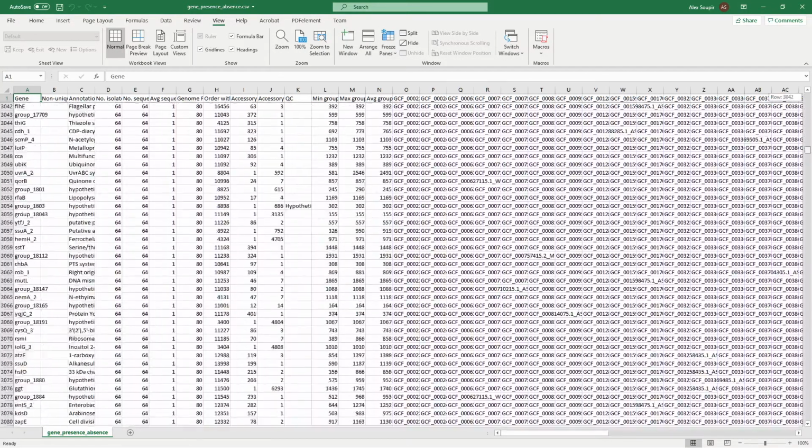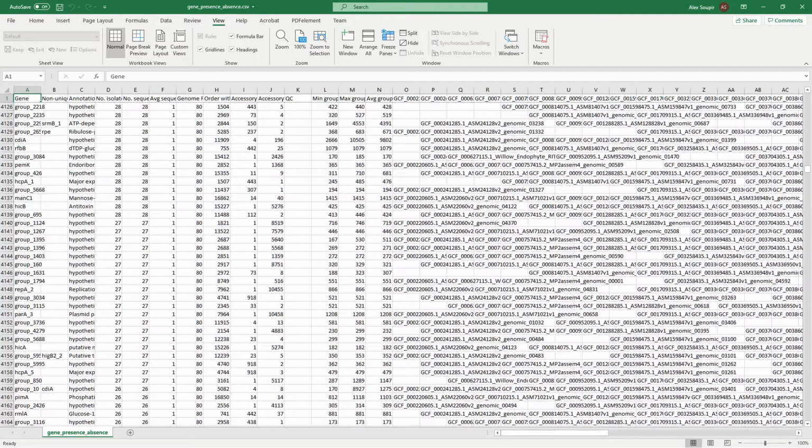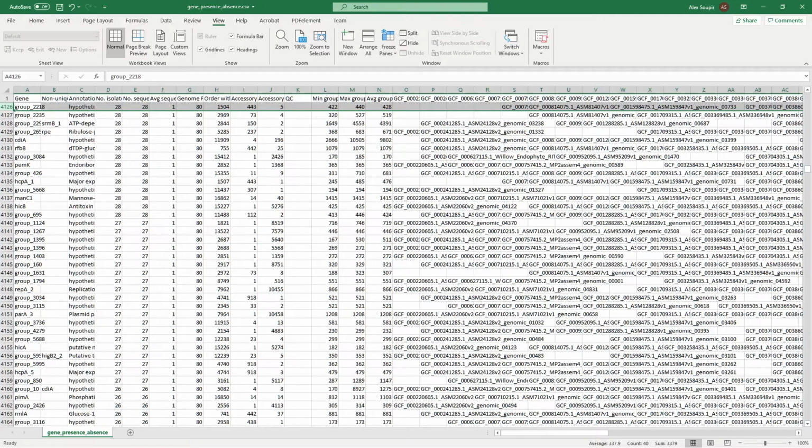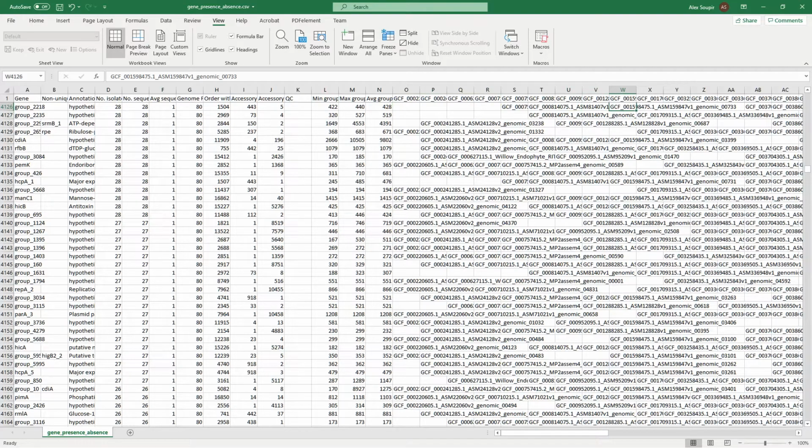Okay, the names are really hard to understand just because they're just in accession. But we can see here, this gene, there's 28 isolates or genomes that have it. And we can see right off at the start, there are 4 here that do not. And this one does not here. Then we get another one back, so on and so forth.